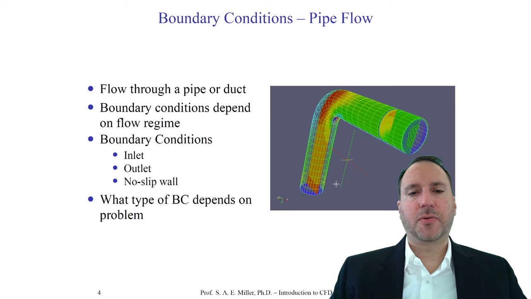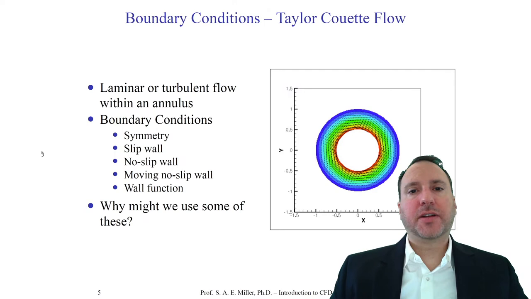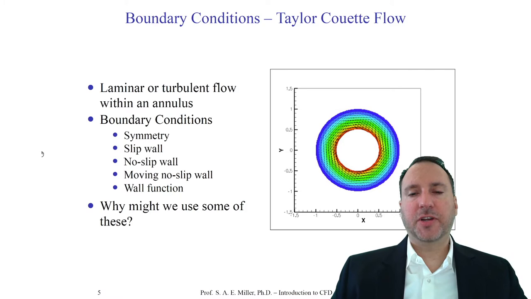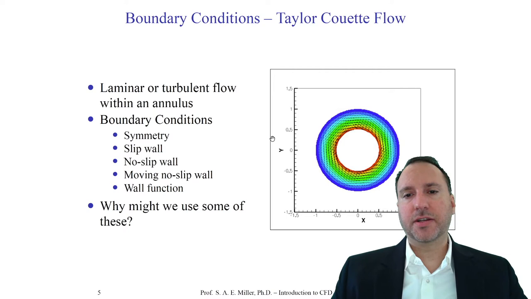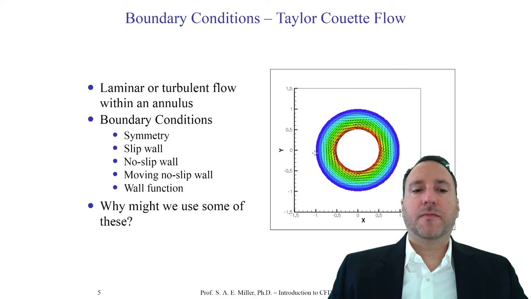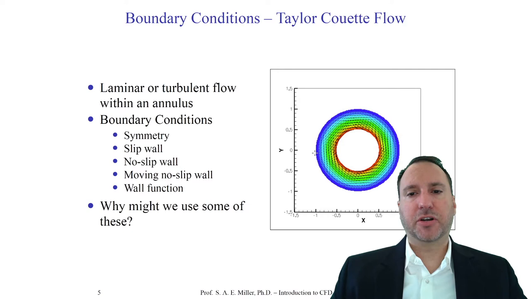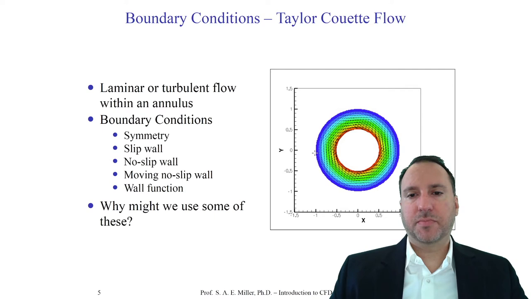Let's next look at the famous Taylor-Couette flow, shown on the right. It's basically an annulus where the inner part is rotating in one direction and the outer part is rotating in the opposite direction — counterwise and clockwise. This could be a laminar or turbulent flow. These types of flows are studied for many reasons. There are analytical solutions, especially for the laminar case. Experiments can be easily constructed in small labs because you simply need a cylinder inside a pipe with some kind of visualization or measurement technique. It's also easy to perform with CFD using cylindrical coordinates, allowing you to benchmark your solver against the experiment and analytical solution.